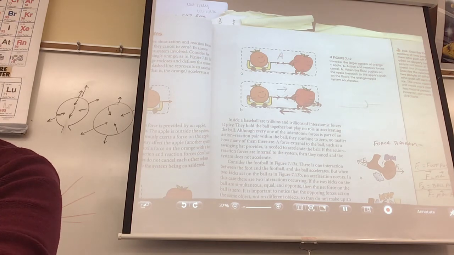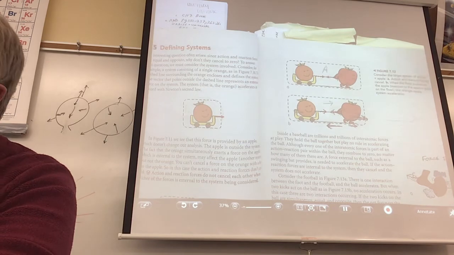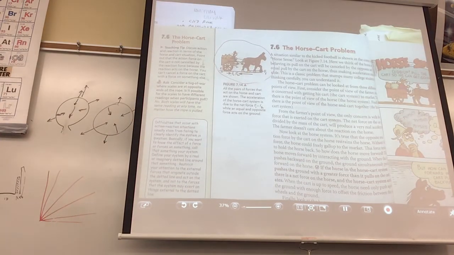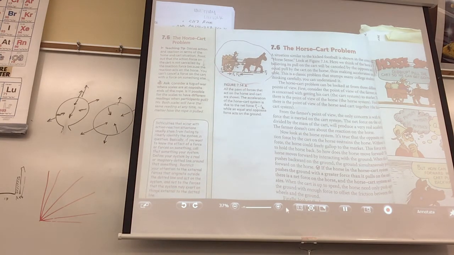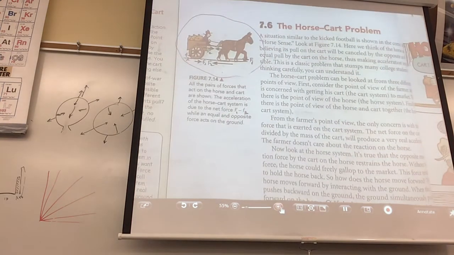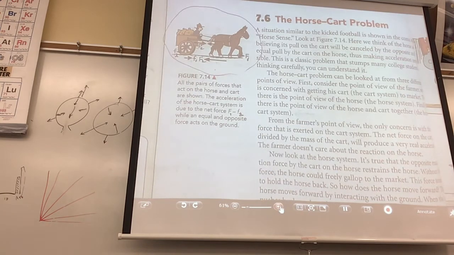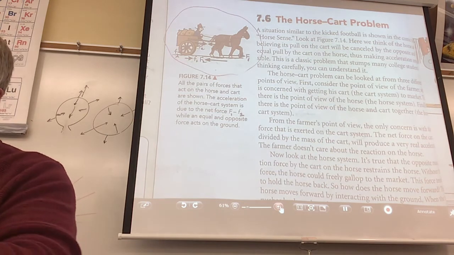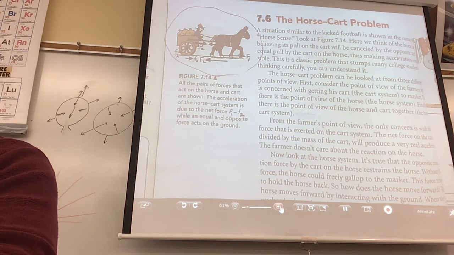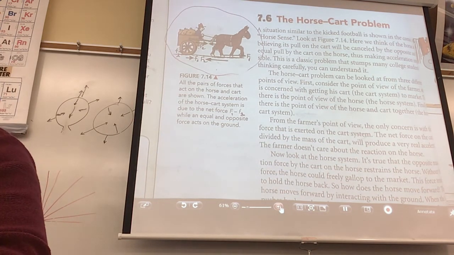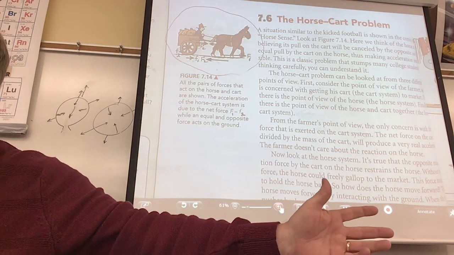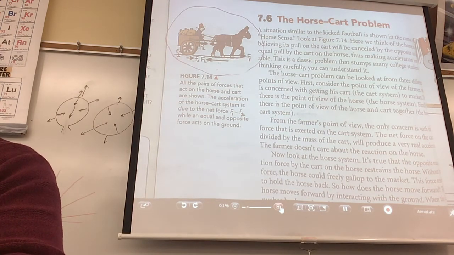Now, what I'm going to do right now is explain the horse cart problem to you, and I'm going to make this picture a little bigger. And that's what your assignment is. I'll explain that assignment in just a minute, but you're going to make a force diagram with a horse cart problem situation. And I hope you enjoy doing that. I showed you some the other day. You can see how they enjoyed doing that. Everybody had their own little thing they wanted to play.